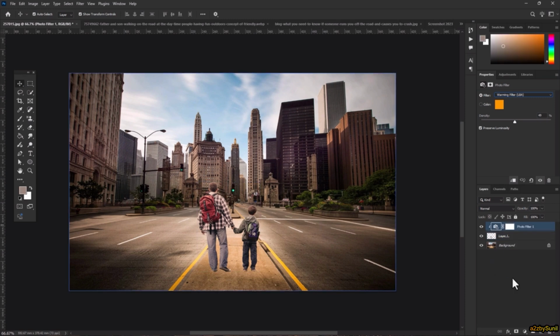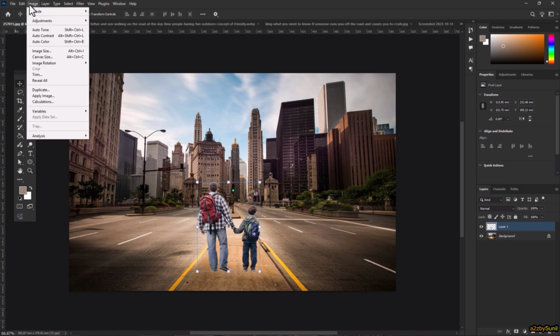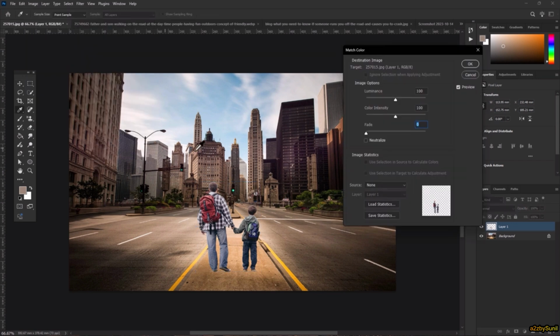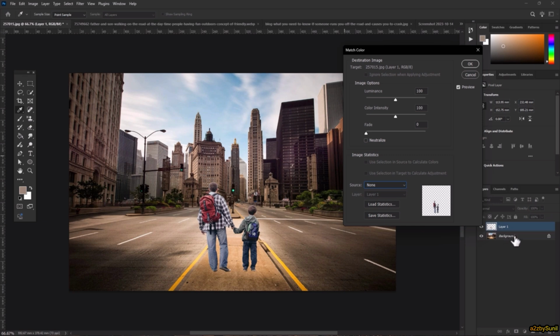And what's the next way? Delete the mask layer and go back to where? Go to Image, click Adjustments and click Match Color. Now select your background tool. My target layer is Layer 1. This is your target layer. So which source layer do you need to apply the color from onto this character? I need to apply the source image, let me find it, not that one, this one. My source layer is this one. I need to apply it on Layer 1.